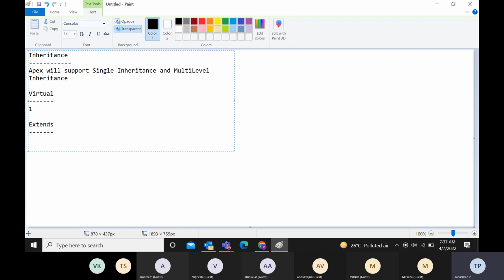Virtual is a keyword, first of all. Write down that point. If we declare a class as virtual, we have to write the virtual keyword in front of the class while declaring it. Only those particular classes we can inherit.